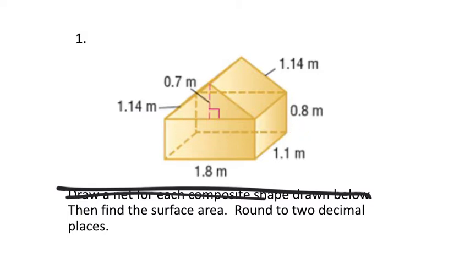Okay? So really, although you could say this is 1, 2, 3, 4, 5, 6, 7 faces, I'm going to split these 7 faces up into 9 faces. Look at the bottom rectangular prism. I'm looking at 5 faces. You say, well, a rectangular prism has 6 faces. That's true, but the top face is covered with this prism, so it's not considered part of the surface area. It needs to be on the surface in order to be included in the calculation for the area.